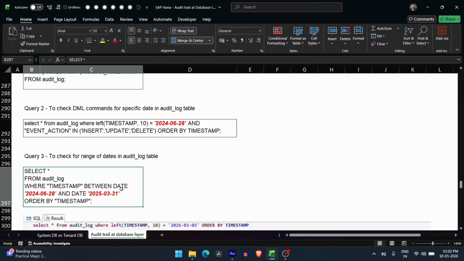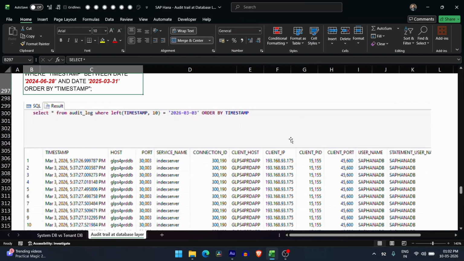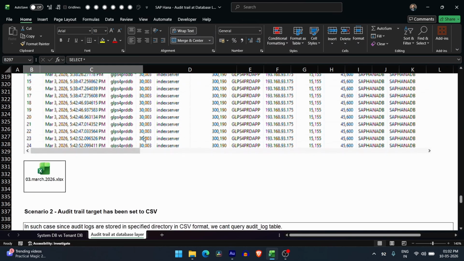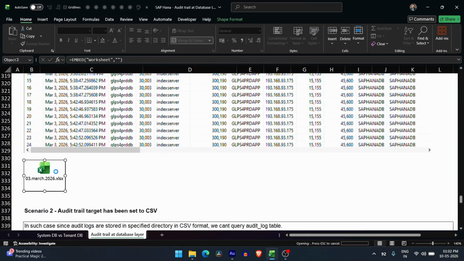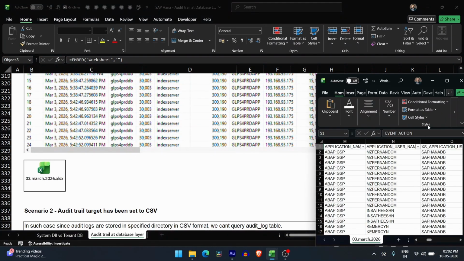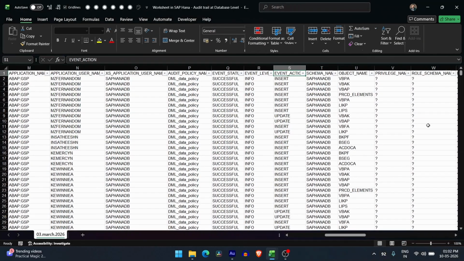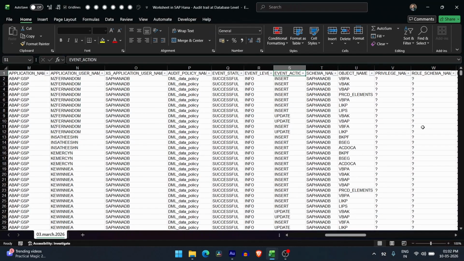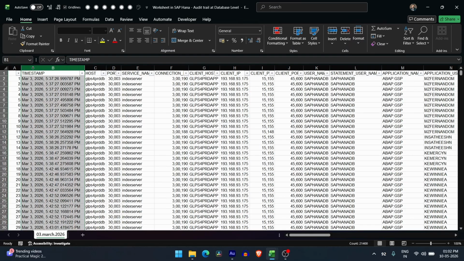I have attached a sample screenshot where you can see the audit log. So let me just open this file quickly and we will go through it. In terms of the audit trail, the date and timestamp is something we look for, and that is available. That's the first column. We can see the date and timestamp. The second one is the user. The username is column K, which is the database user.